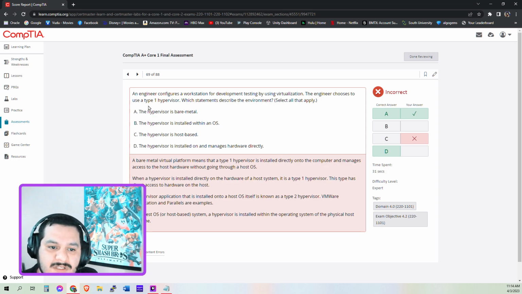So, a Type 1 hypervisor is bare metal. It's installed on and manages the hardware directly. Okay. Type 1, bare metal, installed and manages the hardware directly.